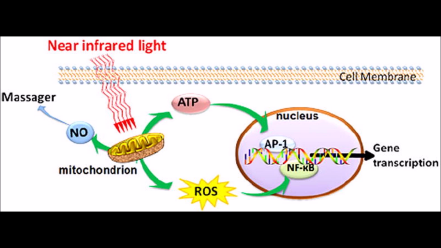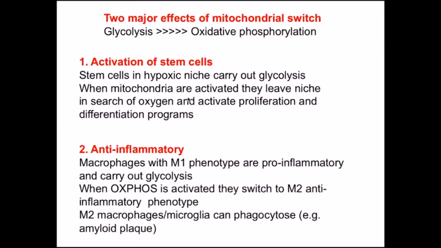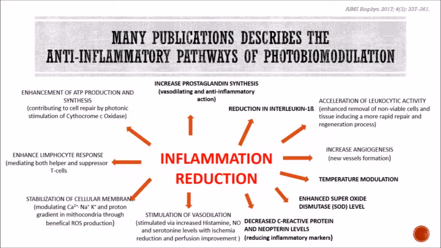We get an increase in nitric oxide, we get an ATP increase, and we get a cascade of cellular reactions causing gene transcription. And the main thing about that is that we get an activation of cells, but the biggest action we have is the reduction of pro-inflammatory cells. So what we want is the inflammation is cleaned up, and that can help reduce pain. So analgesia comes with an inflammation reduction.